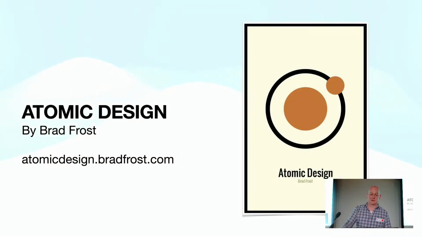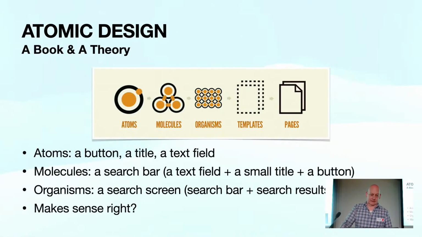First of all, some theory. This is a book called Atomic Design by Brad Frost. You can actually read it online for free, or you can buy the book. You don't have to follow it religiously, but I think the basic concepts are really sound. Start with small things, which he calls atoms, like a button or a text field, and build up. Molecules are combinations of those things, and then organisms, which is a bit of a strange term, but I think of an organism as like a screen. So building components on top of smaller components.